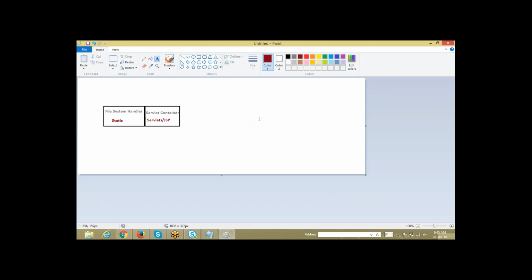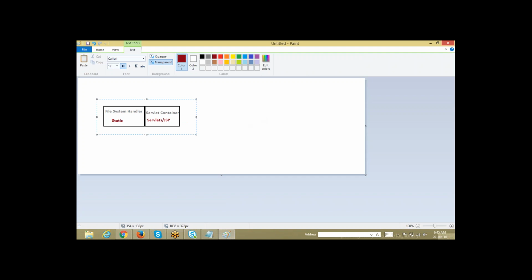Clear? So when someone deploys a WAR file on the server, if the request is related to static content, my file system handler will be invoked. In case the request is related to dynamic content, the request will be forwarded to the servlet container. Clear?